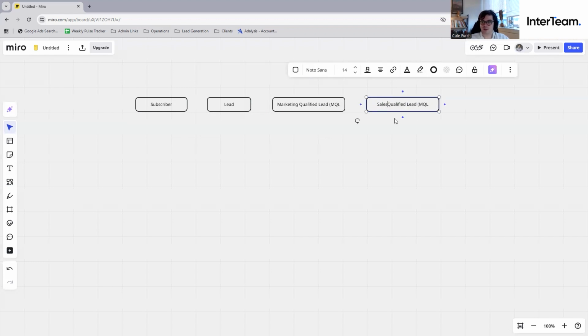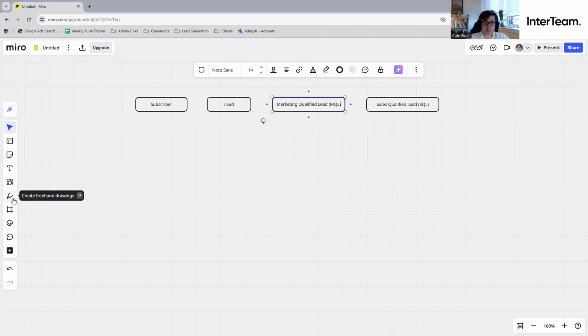The next one, sales qualified lead. And I'm linking these in a Miro doc for a reason, because they really should be thought about in terms of stages of intent. The further you get down the sales funnel, the more valuable it is for a company. So sales qualified lead, shortened to SQL, is a lead that has connected with the sales team and the sales team has deemed qualified. Often it means they had a sales call, right? So yeah, that's sales qualified lead, slightly more qualified than MQL.